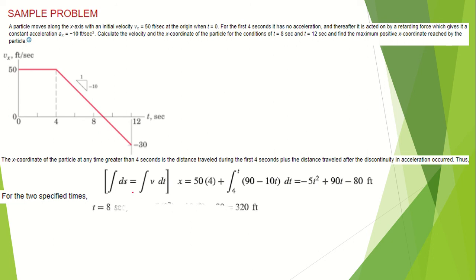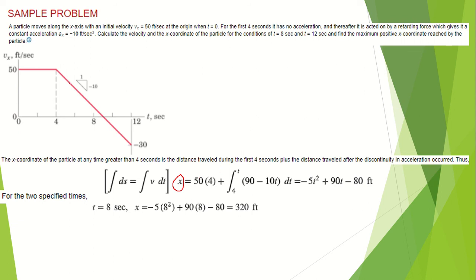So for the two specified times, we have t equal to 8 seconds. So we can solve for x here, substituting the value for t into this resulting expression for the displacement, that is x, which is equal to this one. So 50 times 4, meaning this area here. We're talking of this area. The area here is just this 50. This is a rectangle, so to find the area under the curve, 50 times 4, that is this part.